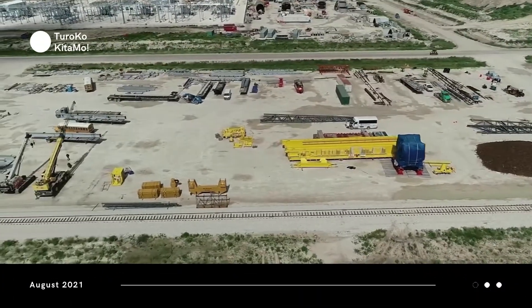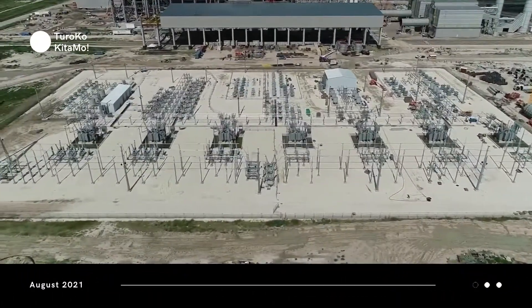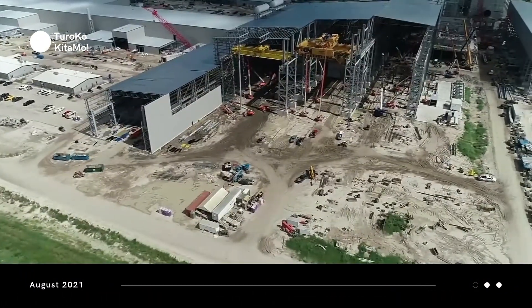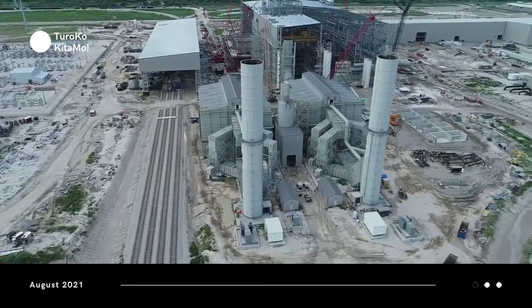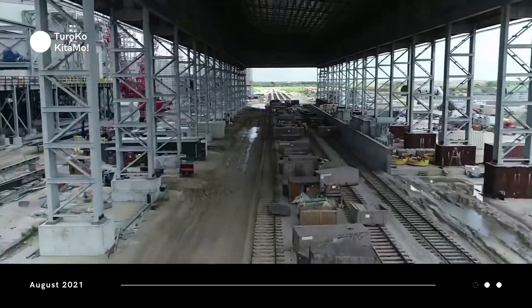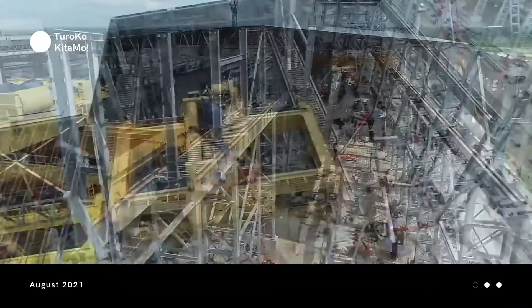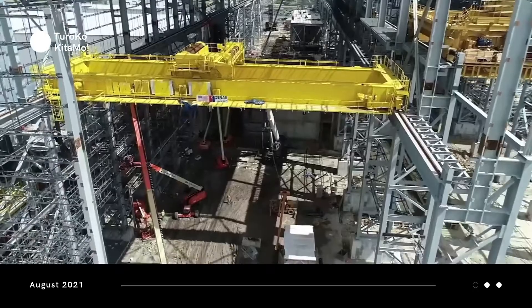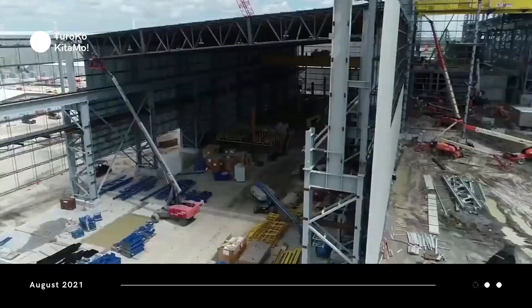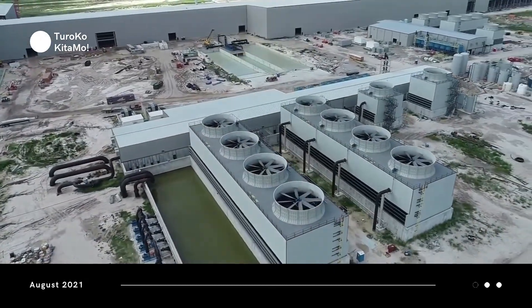In recent aerial photographs, it is clear that Steel Dynamics' massive facility in Texas is advancing, with some buildings already having manufacturing equipment installed. Earlier footage of the site showed progress last December. Even though growth is not as rapid as at Giga Texas, local officials say things have sped up in recent years. Tesla will refinish or process the steel it receives from Steel Dynamics, details the manufacturer is unwilling to share. This is despite the steelmaker investing billions into the project.